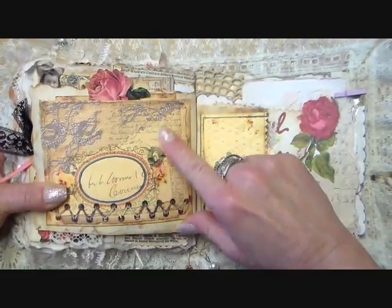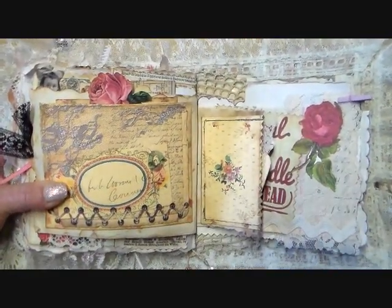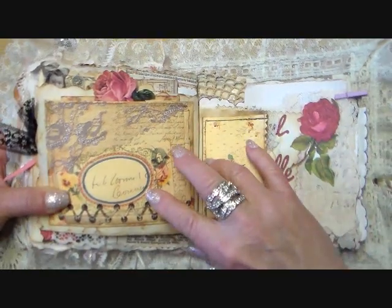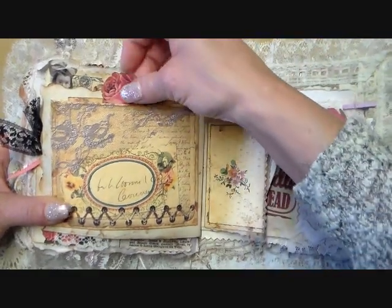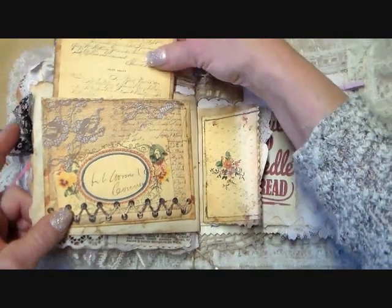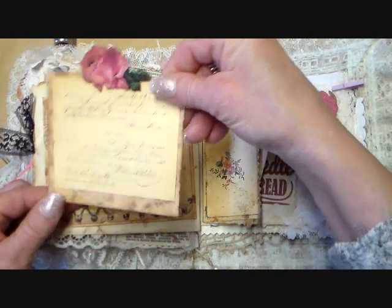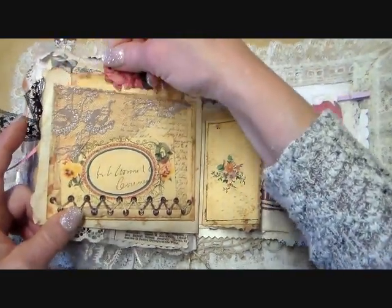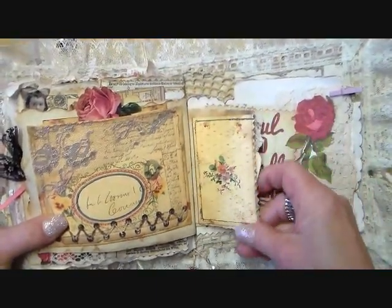This is a really cool kit I downloaded, digital download from, oh my god, what's it called? Oh shoot, I can't remember anything. Not Graphics Fairy. Oh, shoot, if I remember, I'll tell you. Anyway, I made it a pocket. And added this flower there. Jeez, what is the name? They're so famous. I hate that when I don't remember.